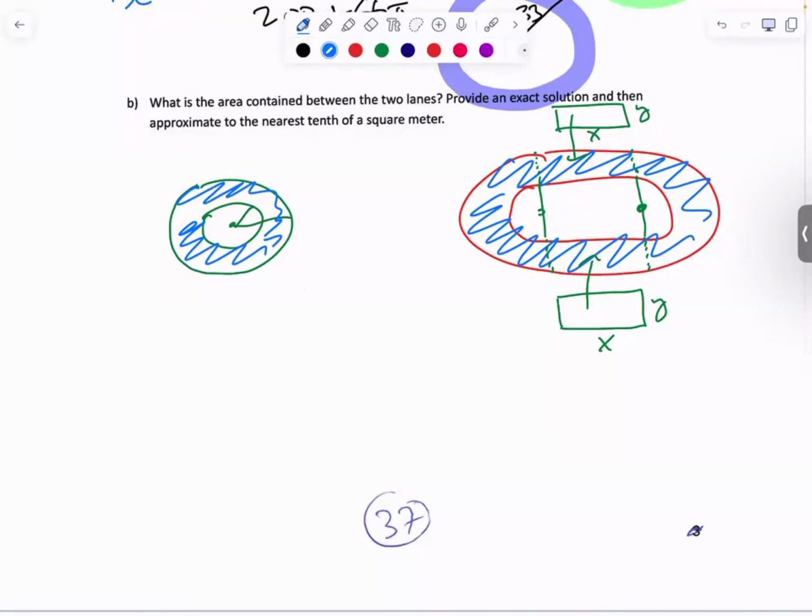So these two sections here, you guys see how these are both rectangles? The part that's not circular, right? How wide is this rectangle here, and how tall is it? What do you guys think? What's the height of this rectangle? The base is 100. How about the height? What's the difference in the radius between the two lanes? So it's gonna be a 3 by 10.